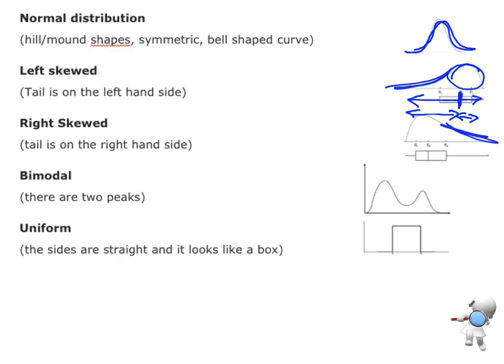Right skewed has a long tail on the right hand side. Again, in terms of the box plot, look at that median - that distance compared to that distance is much longer on the right hand side. Bimodal has one peak here, another peak here, and it may or may not be symmetric. Uniform is when the particular feature is these lovely straight sides on my distribution graph.